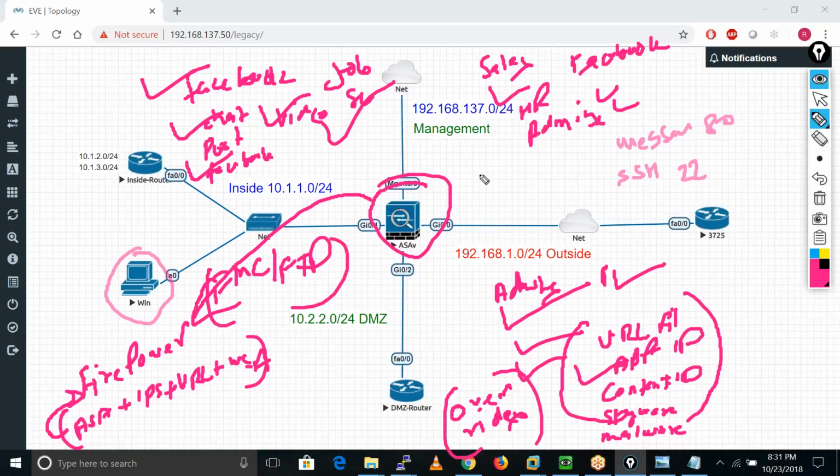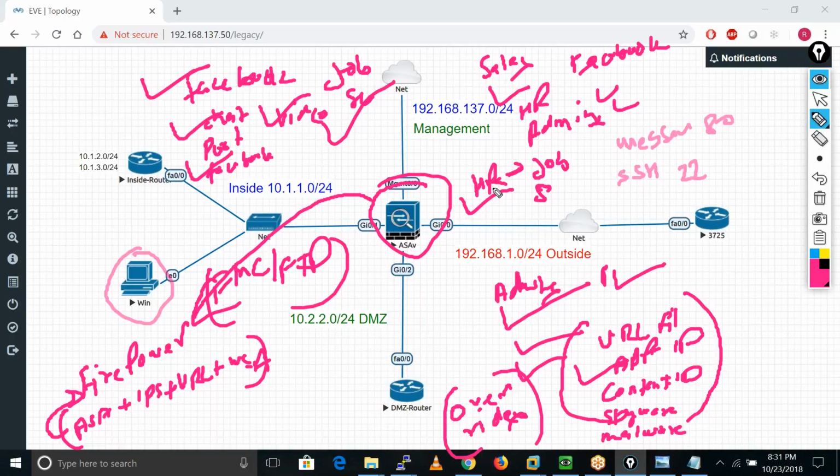If HR wants job posting or job searching websites, we can configure the policy to allow that website for HR only, and block it for everyone else.